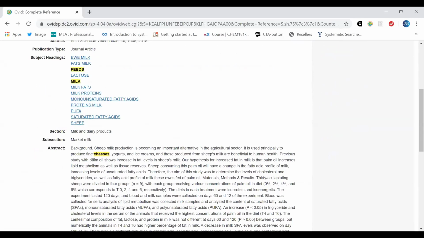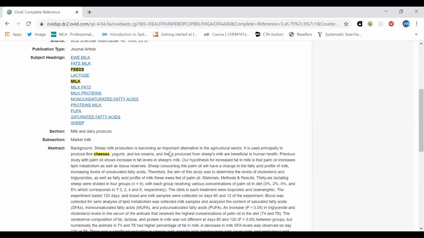But from the first sentence, I get the sense, because it says sheep production is becoming an important alternative in the agriculture section, that it's focused more on the sheep milk production than on the things that are done with the sheep milk. So depending on what your search is for, will really determine whether or not you want to do this broadening out.